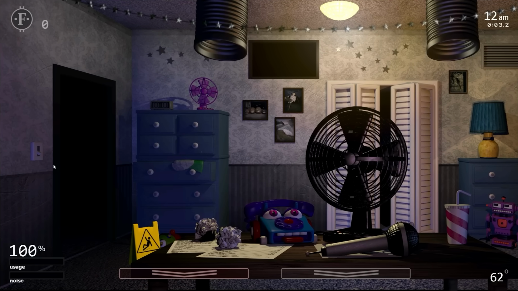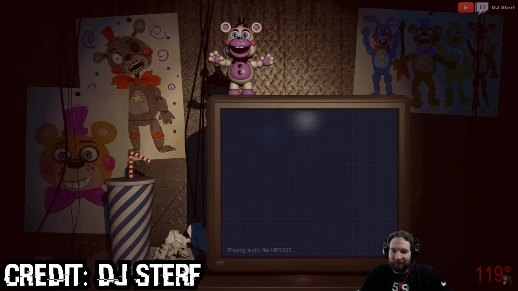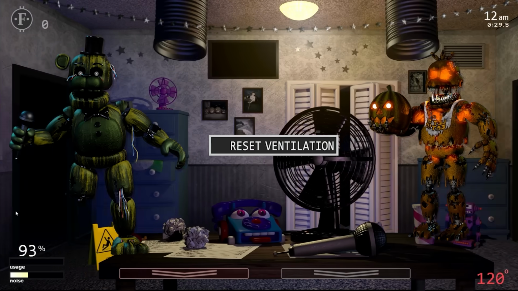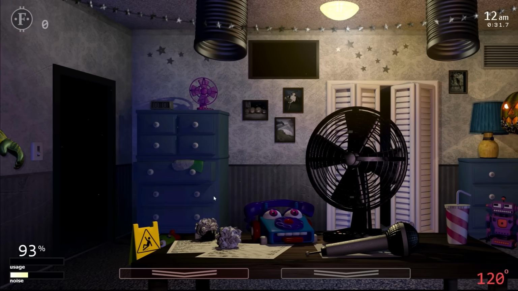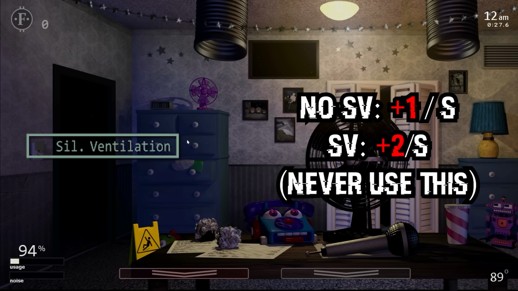The temperature will naturally increase by 1 per second if you don't have anything on to cool the building down, and has a max of 120 degrees. When the temperature reaches 120 degrees, you won't die or anything like in FNAF 6, but certain animatronics and the ventilation will become more aggressive. With silent ventilation on, the heat will instead increase once every 2 seconds instead of once every second.